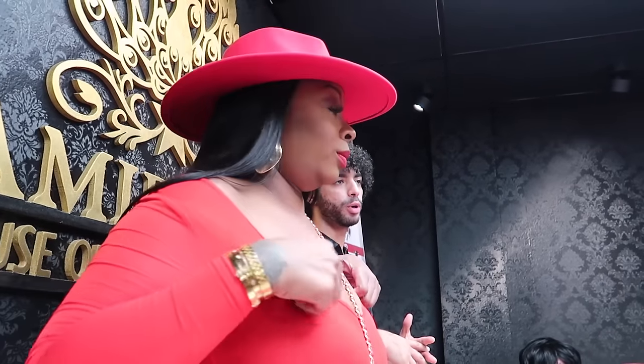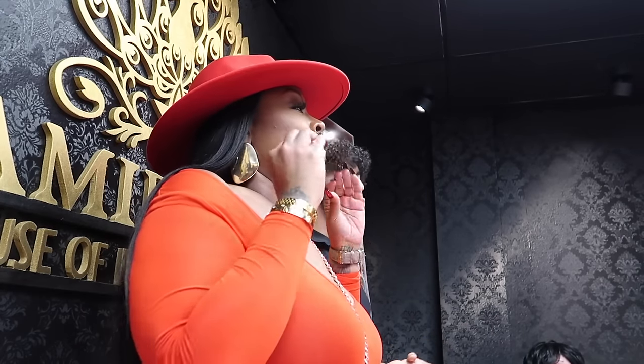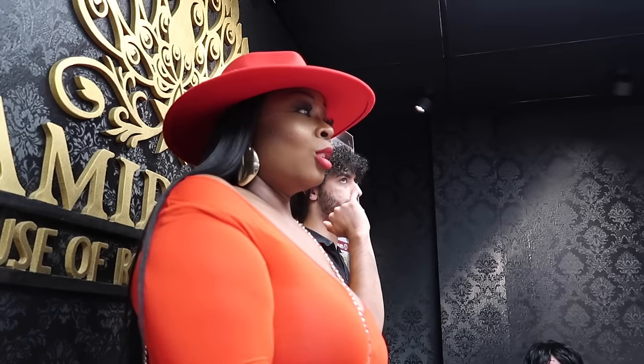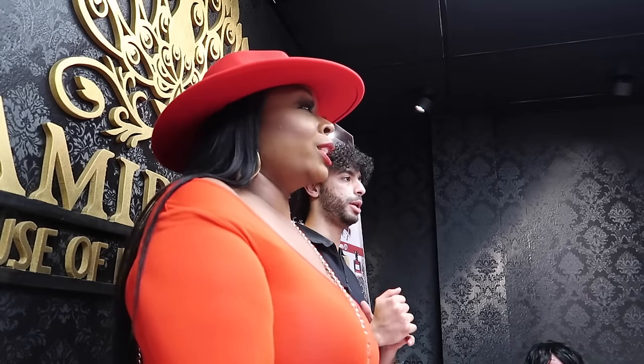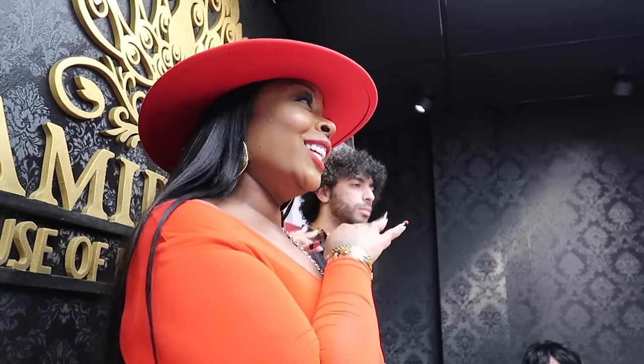I'm just going to give you a short description of how the bar works. All your perfumers will also go in depth about the pricing and the sizes and all the perfumes for you guys. We start at $49 and the highest is $79. Listen, $49 to curate your own perfume, you're not going to get that anywhere, because they're the only store that does it. But you get what I'm saying.